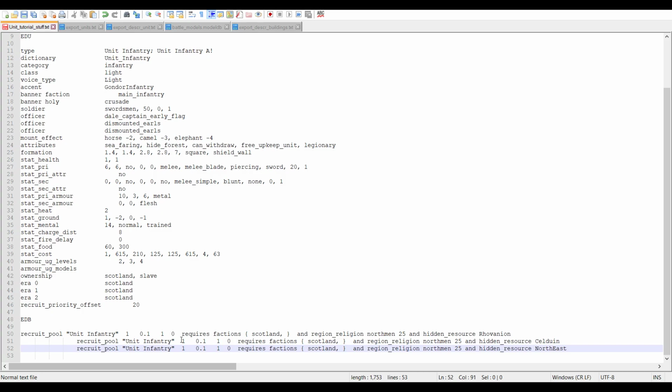This middle section is the actual information on when a unit is recruited. So let's see. It takes, I believe, 10 turns to recruit this unit, because this is 0.1.